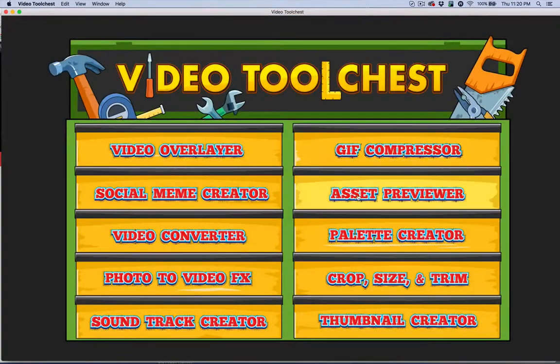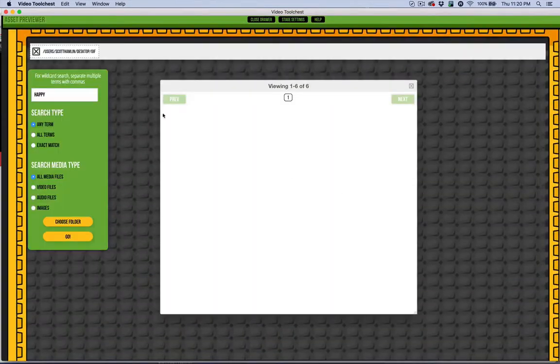Now, another neat thing here with Video Tool Chest and assets like this. By the way, Video Tool Chest's Asset Previewer, I'm going to peel that out as a separate app, and that's going to be included in this bonus as soon as I get it done. Well, I get it done as soon as Carvel gets it done. But you can see here that I've actually pointed to the GIF folder. Now, we can't preview MOV files because MOV files with transparency have to be converted on the fly, as I just showed you. And if I had to do that for, I don't know, 20 of them, it would take a really long time. So it's best to preview them with the GIF, which they offer. They have GIF, SWF, MOV, PNG, and JPEG.